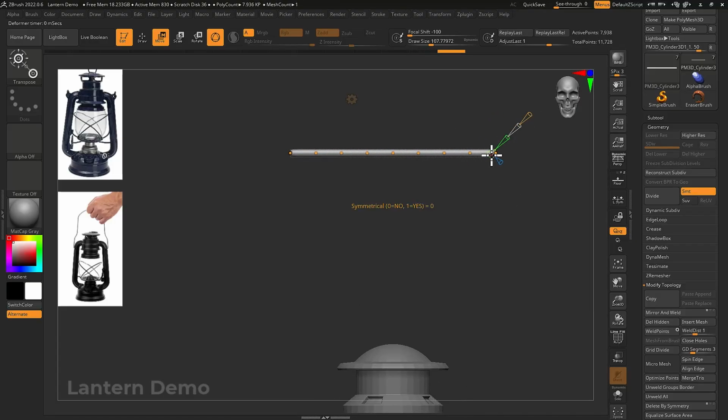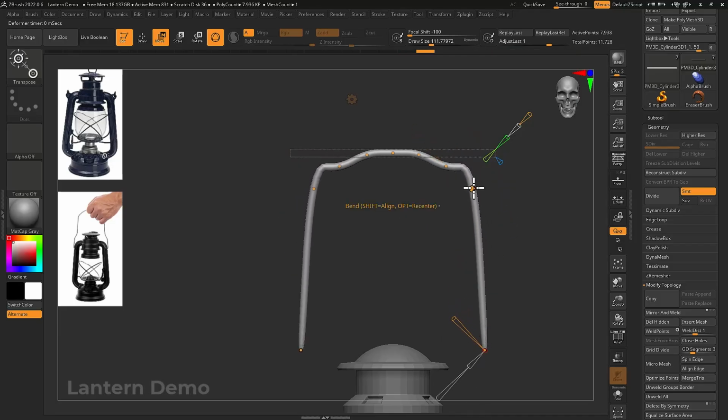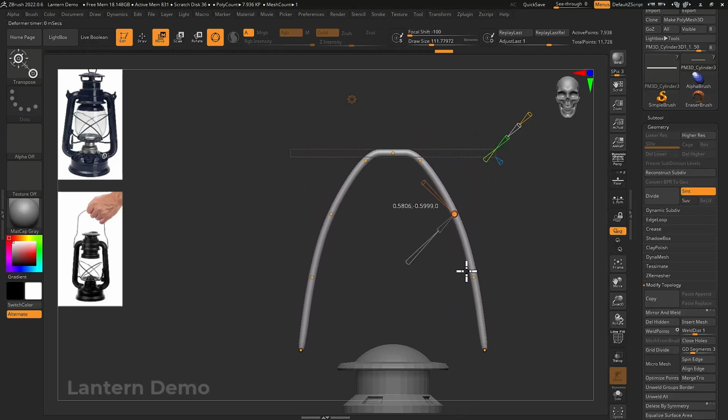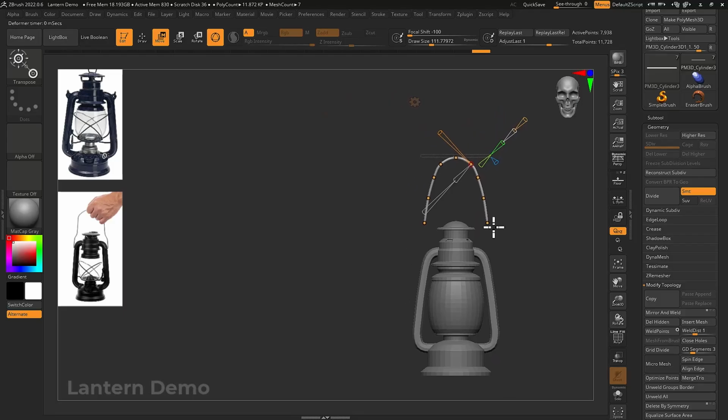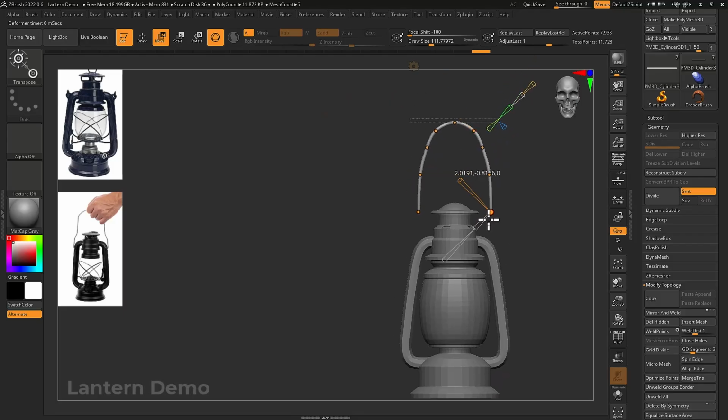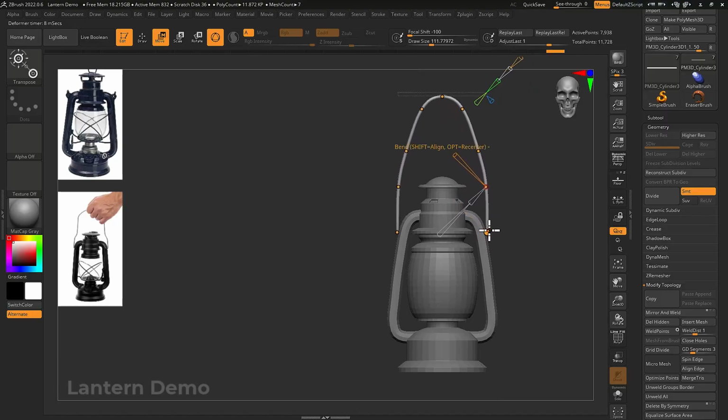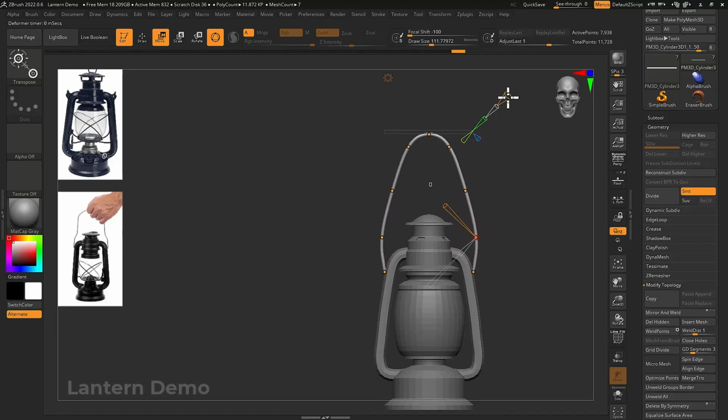And I'm going to turn on symmetry. That bottom cone there, you can see it works. You have to make sure you choose the right axis with that bottom cone. And now I'm just moving these points into place to kind of fill out the shape of our handle here. So I have an idea of what I'm going for. Keep in mind we can always add more points by pulling on that top cone there.